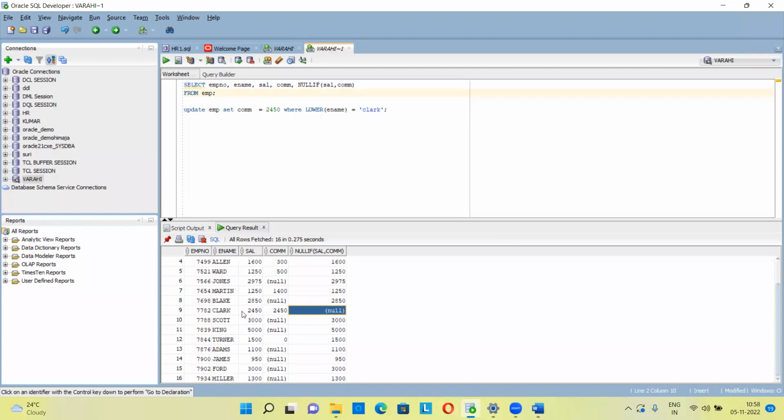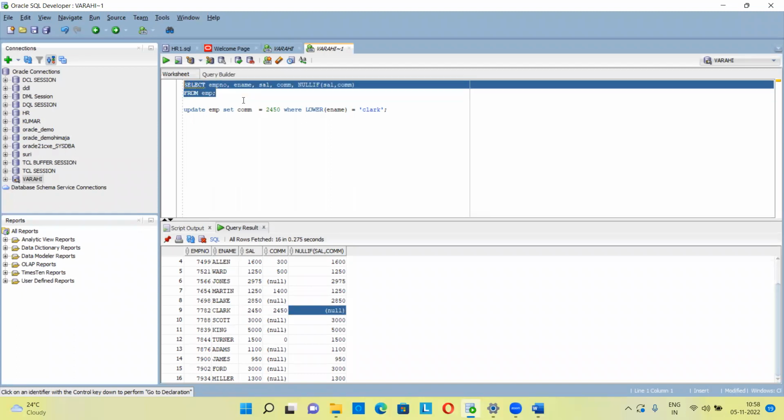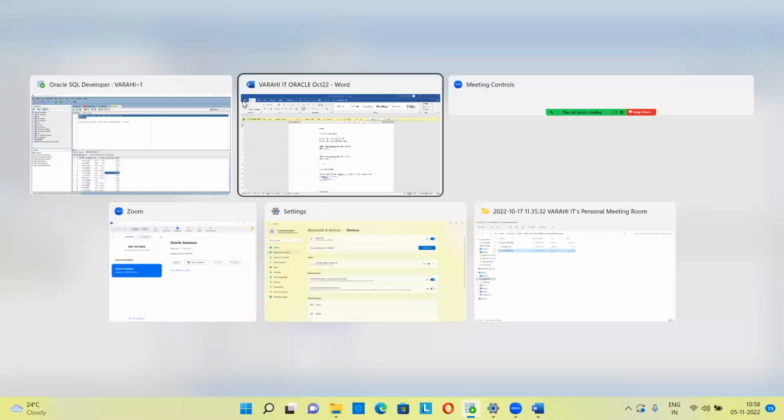Whenever both expression values are equal, it is going to return null. If not, it returns the first expression. So just remember this functionality. If you get any situation to use it like this, you can use it. That's it about NULLIF.